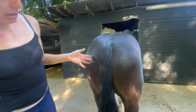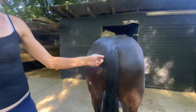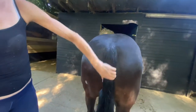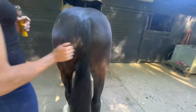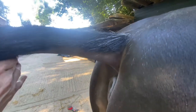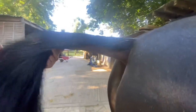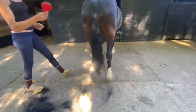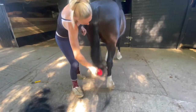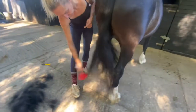We've got a week till Equifest, so I can tidy up any loose ends that I find within this week. But now we've tidied the tail. If you come around the side, Lewis, as he lifts his tail up as he's trotting round, there's no loose hairs underneath. There's one bit I'll get, but there's no loose hairs if he lifts his tail in the show ring. So then we go on to the bottom. Just brush this bit through again.